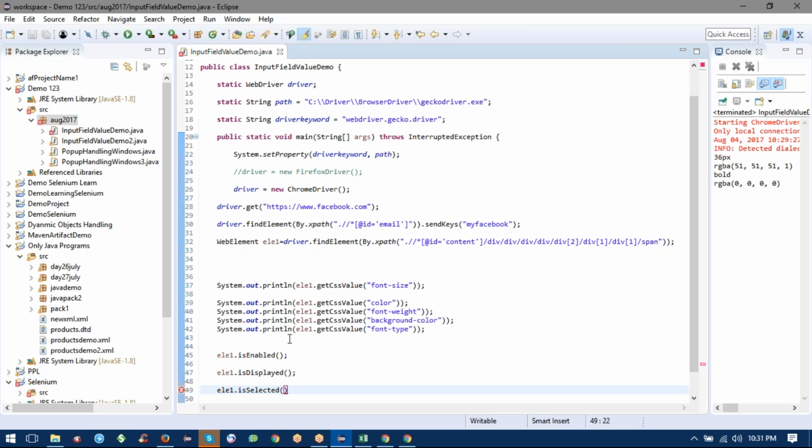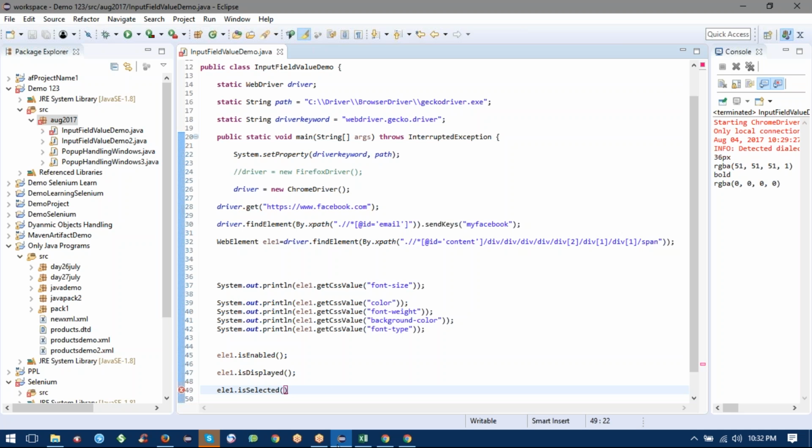Whether that particular web element is enabled, then we can perform the particular action. Say that you want to click on a particular web element and you want to check whether that web element is displayed on the particular web page or not. So how are you going to do that? Via isDisplayed you will get true or false, and on the basis of true or false you can set how your next script is going to work.